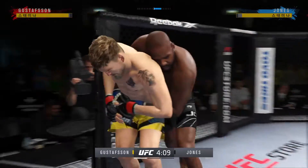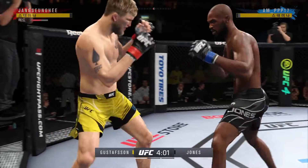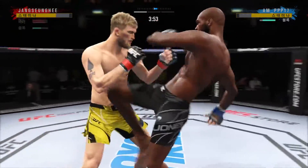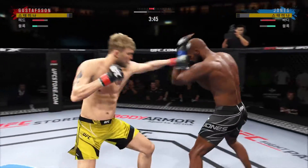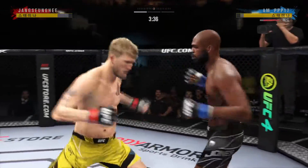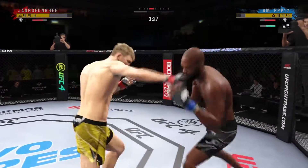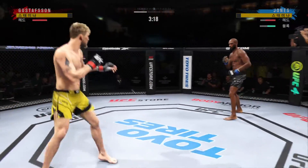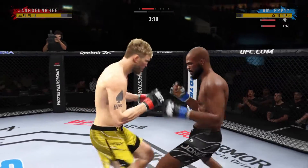And they both stand up. Nice straight punch there. Must be nice to have a reach advantage like this, DC. How is he still standing? Brutal knee to the body. Beautiful knee. Straight right. Good series of strikes by him there — great job of mixing it up, staying active, keeping busy, doing great work. Beautiful body kick.